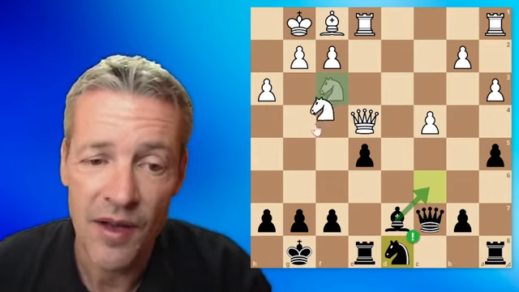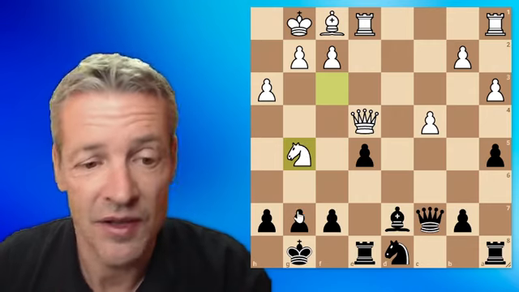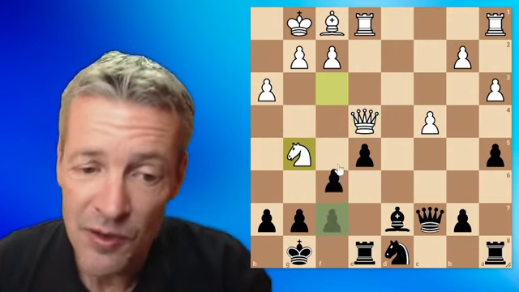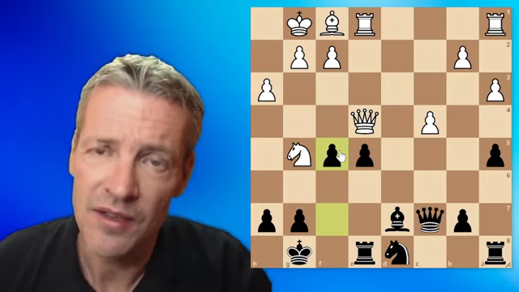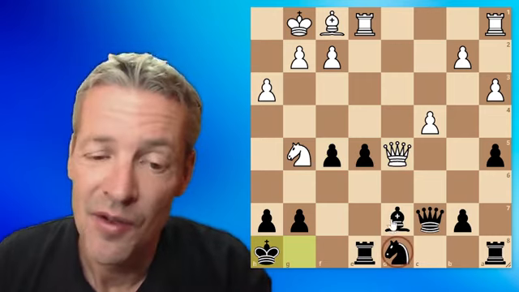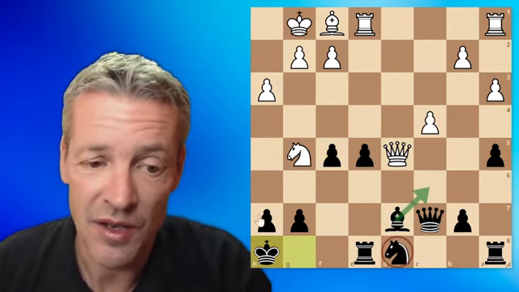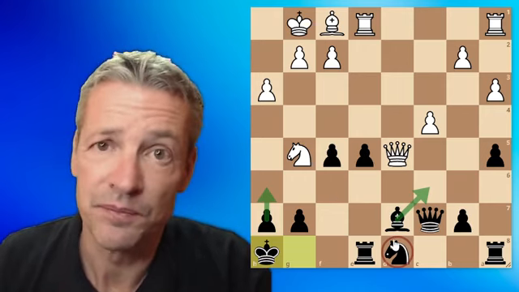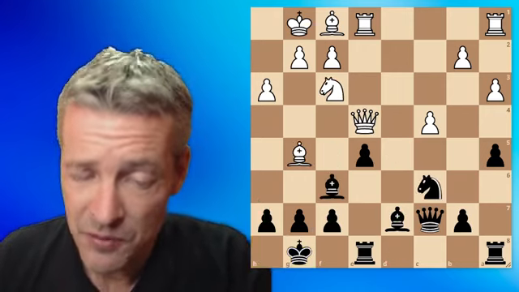Now if white goes knight g5, what he had noticed here in the game was that, again, he doesn't want to play g6 due to queen h4 and this knight maneuver. He's going to play f5, which looks like inviting the thief to the house here after queen d5 check. But we can then play king h8, and thanks to this great defensive knight, we have bishop c6 coming up next. We can kick away the knight. Nothing's really happening now, thanks to this, you could say, goalkeeper on d8. So that's what he played in the game.